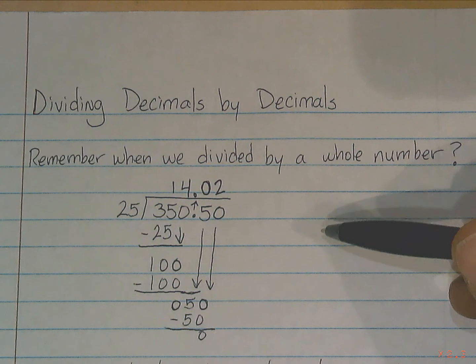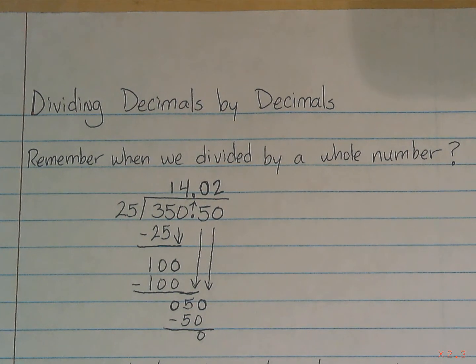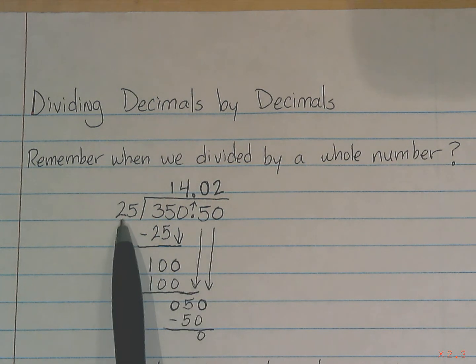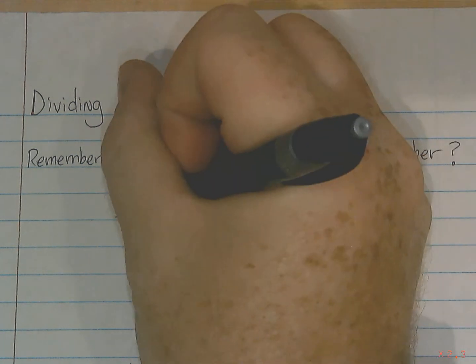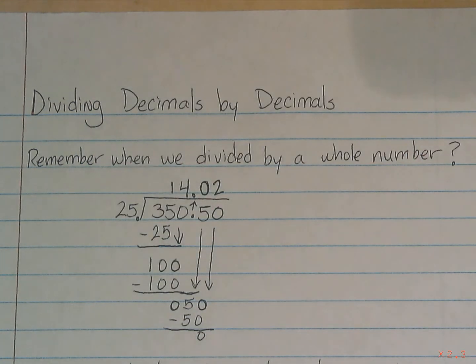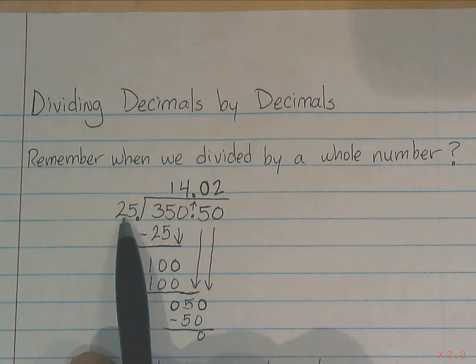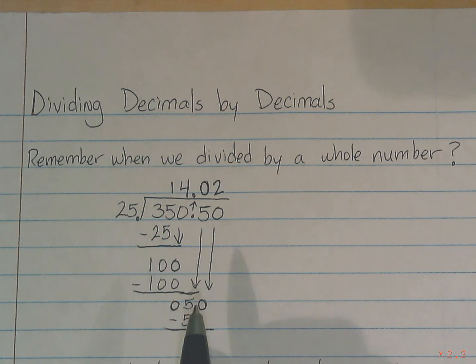Now this is what we've been doing up until this point. Now, how do we divide decimals by decimals? What happens if the divisor also has a decimal that's not at the end? 25 actually does have a decimal. It's at the end right here. We just don't write it down. Most whole numbers that we write down, we don't write down the decimal. Unless it has one, it's more than likely going to be between the 2 and the 5, in front of the 2, or maybe somewhere over here with some zeros. So let's talk about that.